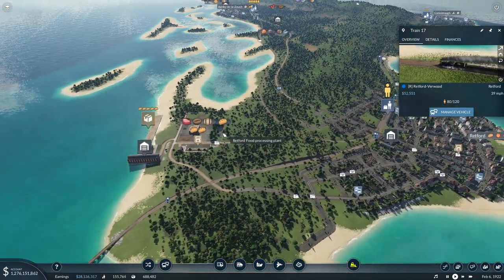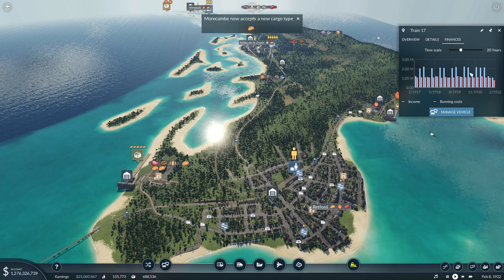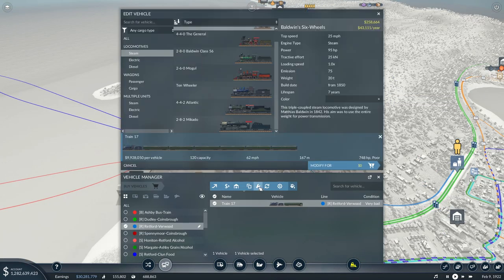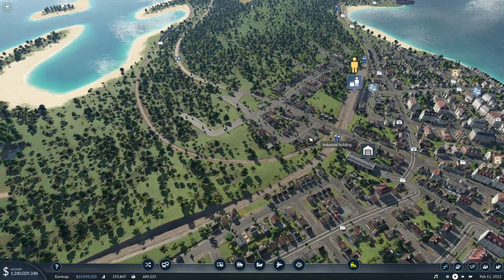We might want to make this line electric. I just don't know if the... How is it doing financially? What is it bringing in? So it's bringing in 2 million every couple of years. But the running cost on the electric train, so like this train right here, this 10-wheeler, this is the issue that I have with going electric. The 10-wheeler's running cost is $339,000 a year. This MILW, its running costs are $2 million a year. And I just don't think that we can feasibly make that with passengers right now.